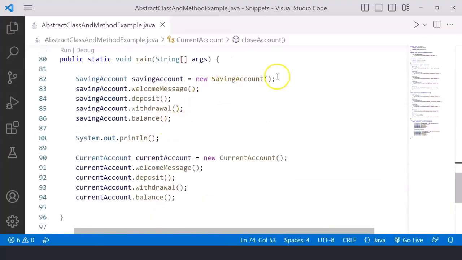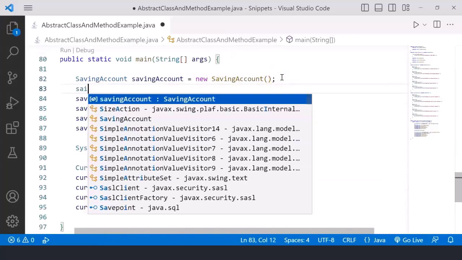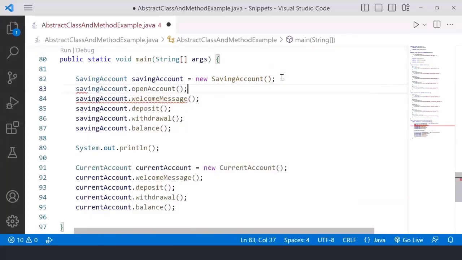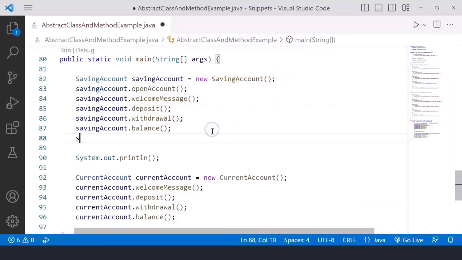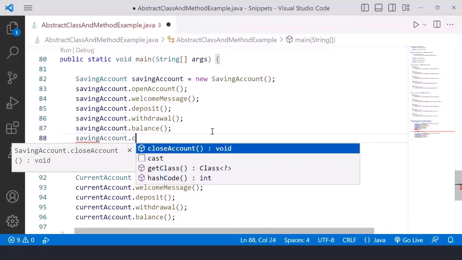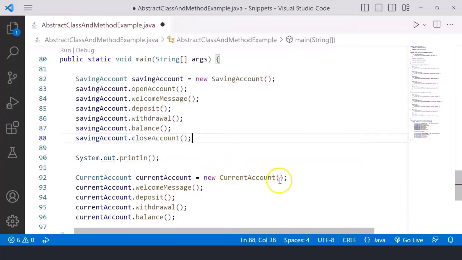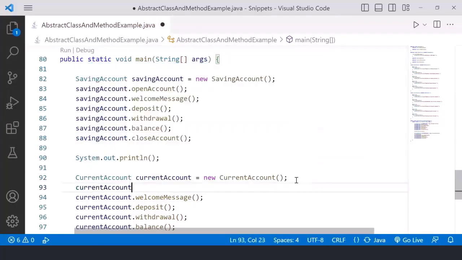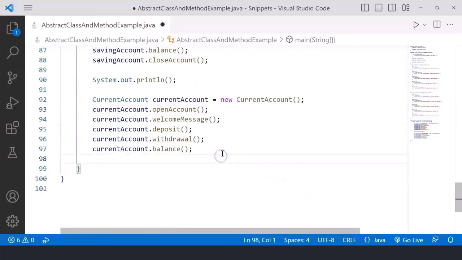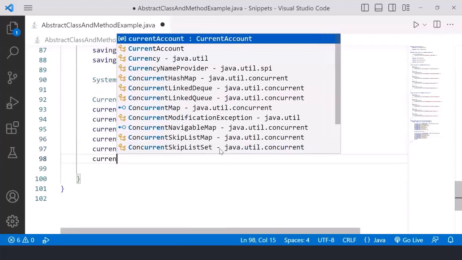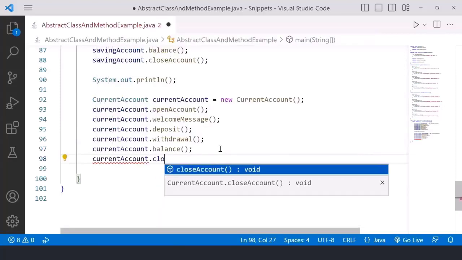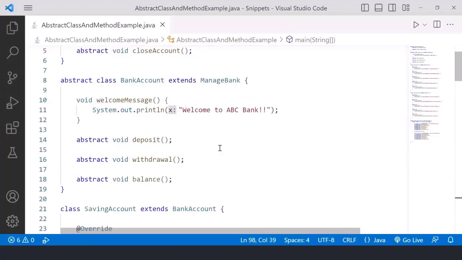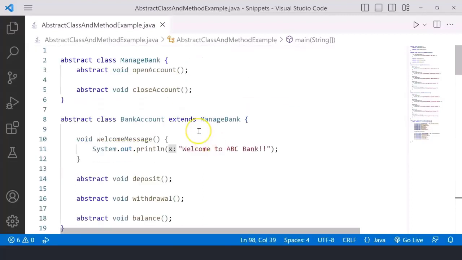You can just call these things from here: savingAccount dot openAccount, savingAccount dot closeAccount, currentAccount dot openAccount, currentAccount dot closeAccount. I hope the things are pretty clear to everyone.